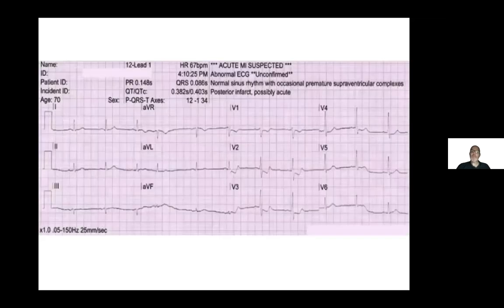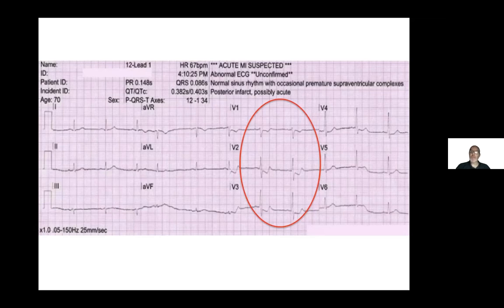This one's an isolated posterior STEMI. So I'm going to circle this right precordial ST depression. And just remember, the machine doesn't localize ischemia. So this is not localized anterior ischemia. This is reciprocal to something. Well, if I look out here in 2, 3, and AVF, I don't see any evidence of ST elevation in my inferior leads. So I'm not thinking an inferior MI. So if it's not that, what else could it be?